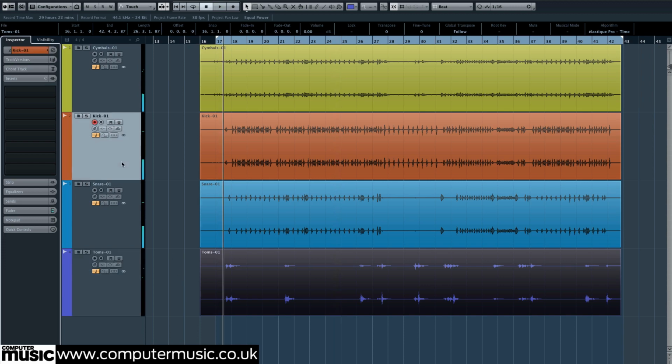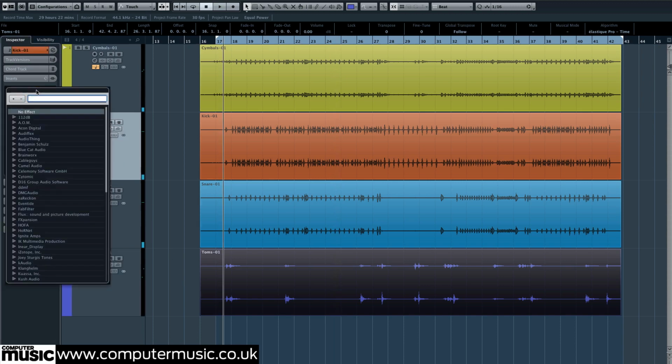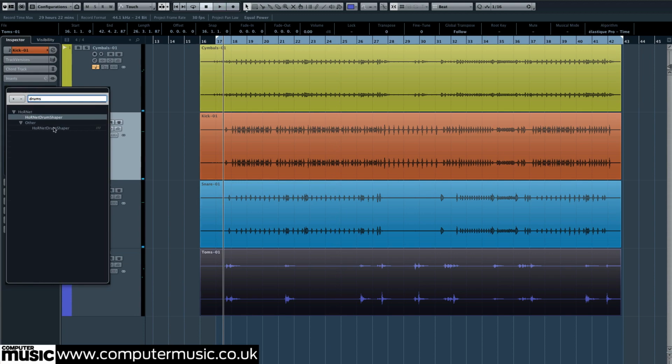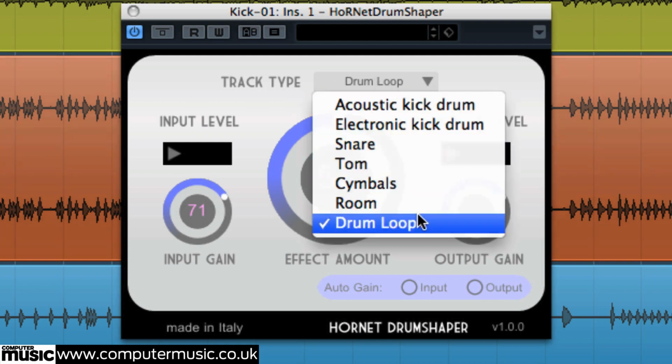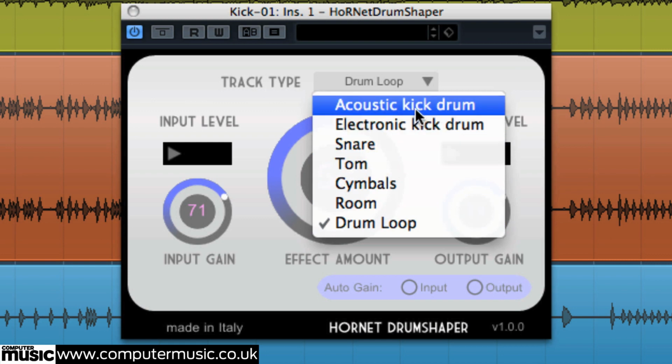Insert a new instance of DrumShaper on the Kicks channel. Behind the scenes, the plugin features an EQ, then compressor, both taken from HoRNet's Channel Strip Mark II modules. But you don't need to get involved with any complicated controls. Instead, you can choose between 7 different preset mixing algorithms via the top drop-down menu. Select the acoustic kick drum option.